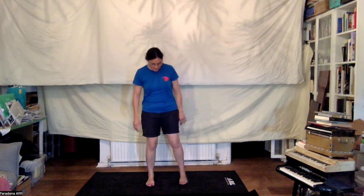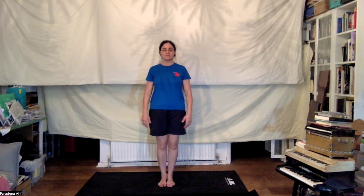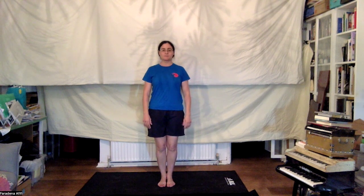We'll just start with some loosening and joint mobilizations, and then we'll take it from there. So just have your feet shoulder width apart. Actually, start like this. And I'll start with the feet together. And just feel the spine lengthen and relax the muscles either side of the spine, relax the arms.